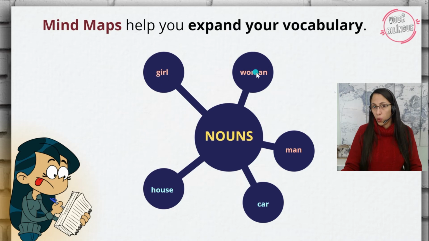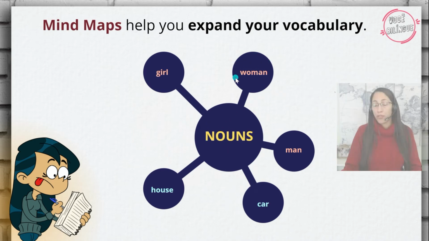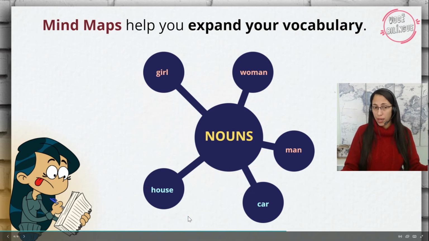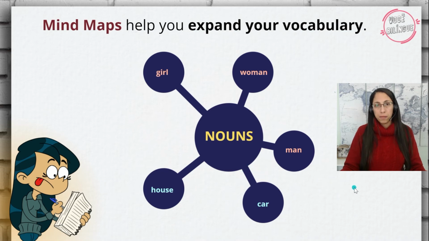I have girl, woman, and man. As you can see, I have these words in pink because they represent a subcategory of people. All right, so if I wanted to write now and then have a subcategory category here for people and then branch this out and then have girl, woman, and man as part of that subcategory, that would be perfect. Okay, and the same thing here. If I wanted to have objects for a category, then I could have house and car as part of that subcategory. Okay, so let me show you a more advanced mind map so you understand what I'm saying.